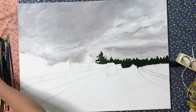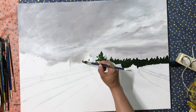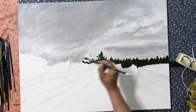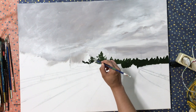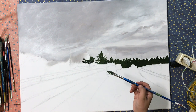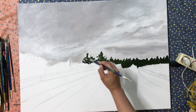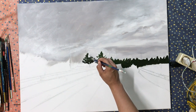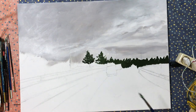Okay, I'm gonna add some more dark greens. Okay. And then light greens. Just use the dark greens and the light greens alternately. The dark greens will give some shadows and depth, while the light greens will give us, what do you call this? Proximity. So the nearer the object is, the lighter the color becomes, or the more visible the real color becomes.